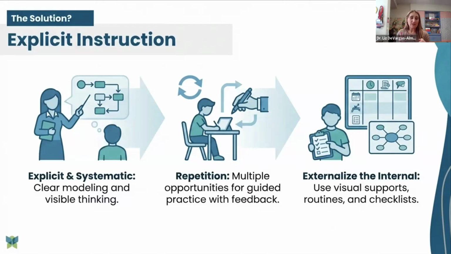So we want the explicit information. We want it step by step. We want multiple opportunities to practice and multiple opportunities for varied feedback. And we want that all connected to the task. Everything needs to be connected from the purpose, right? All the way down to what I'm teaching and what you're speaking back in small group or individually to the task you're going to be able to do on your own and fluently. Everything must be connected. For some students, multiple opportunities means 3. For some students, multiple opportunities means 20.